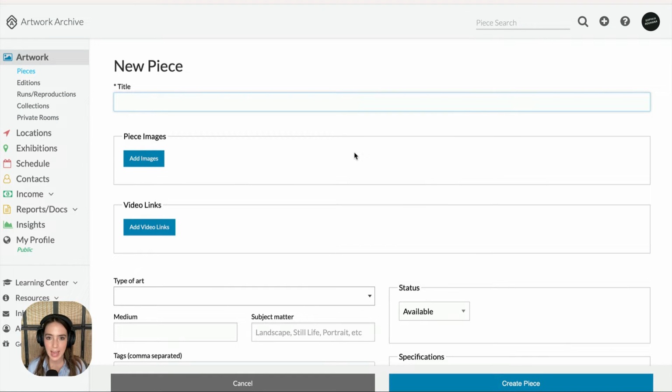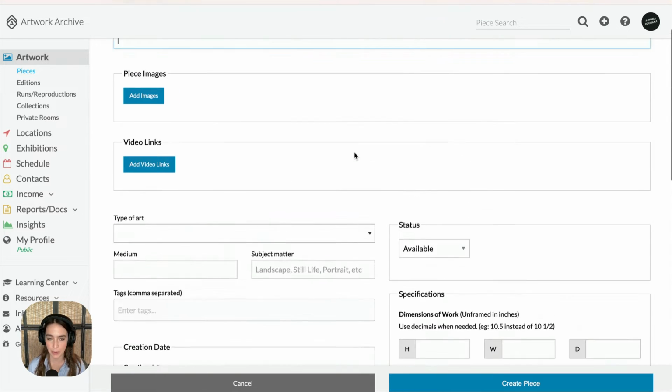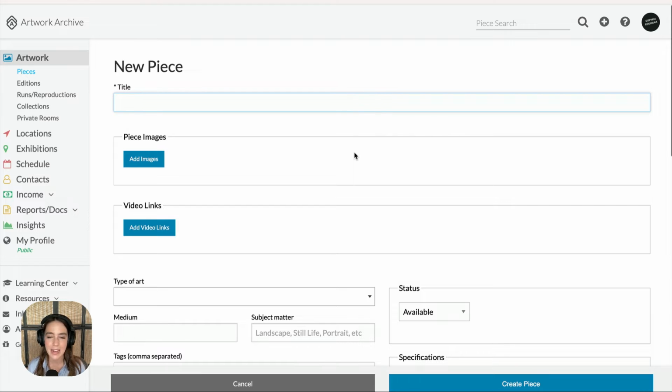And we recommend uploading a high-resolution image of your piece into the record. This high-resolution image will be stored on your account and then automatically downsized for web if you choose to create a public profile. We find this has been an invaluable time-saving feature for artists, as you no longer need to worry about storing the high-resolution image elsewhere in a random drive somewhere like we all have. So it's easier to search for and access in case you need to send to important clients, publications, or even to printers for reproductions. This image will also be used as a thumbnail for reports.